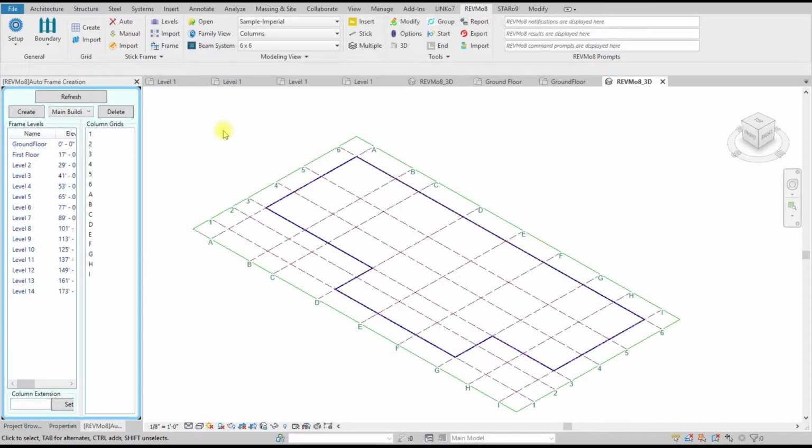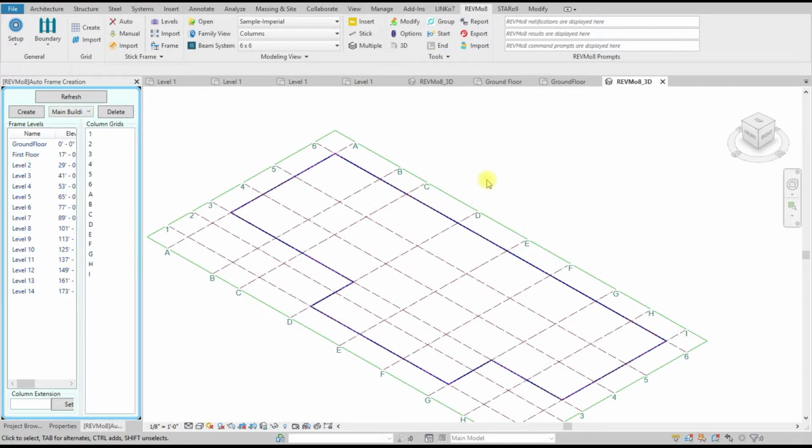Automatic will use the combination of the building boundary and the column grids to create the stick frame. If you're sure that you have column grids at every intersection between a column grid and another column grid, or a column grid with the building boundary, this will automatically generate the stick frame accordingly. If you're not sure, then you will use the manual stick frame that can manually create all the stick frames, and once you do one floor, you can copy to other floors.